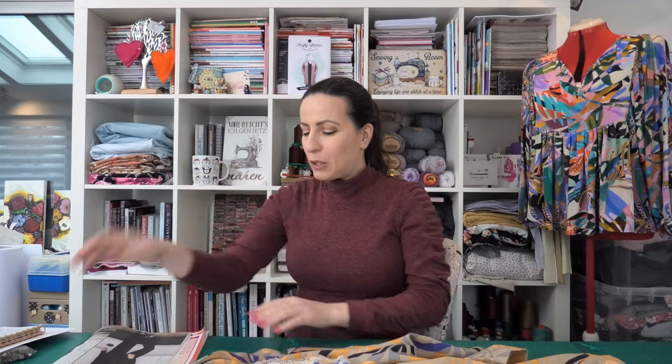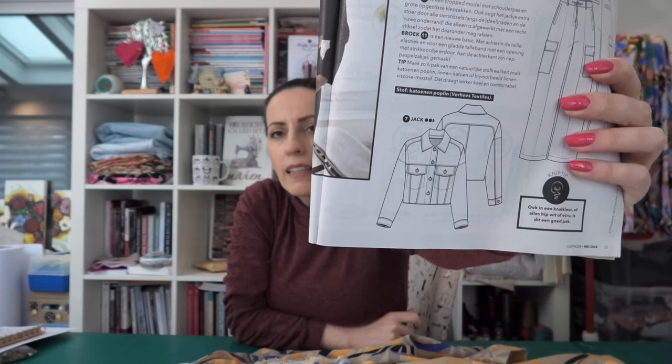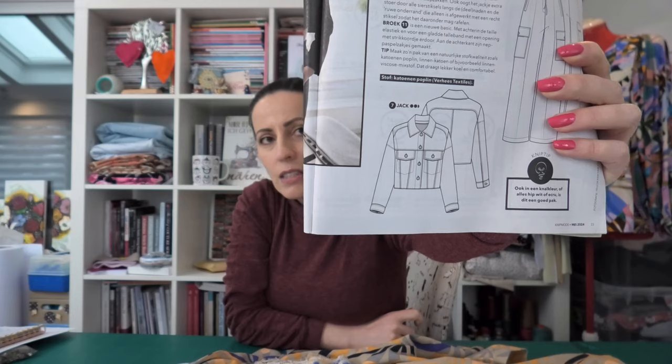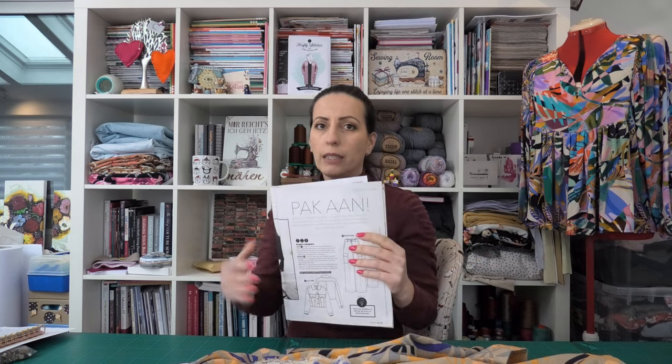It's a really cool jacket with a lot of details — it's almost like a denim jacket. It has panels in the front, pockets, and a two-piece sleeve with cuffs. Because it's so cropped, it's cut at the length shown in the pattern with just a row of stitching about a centimeter from the edge to stop the fabric from fraying. Of course it would be easy to add a hem band instead.